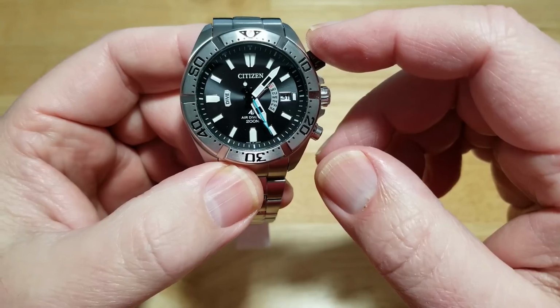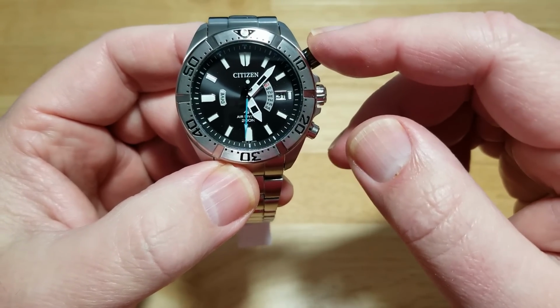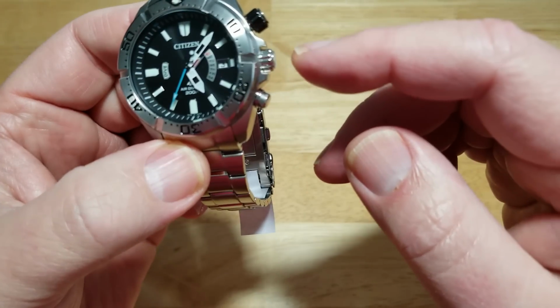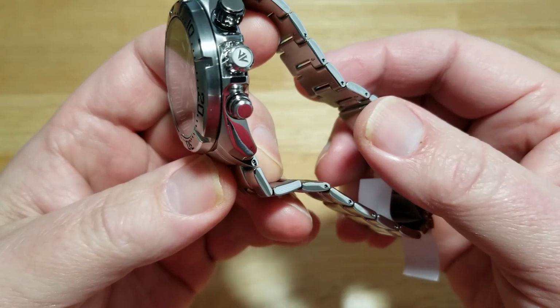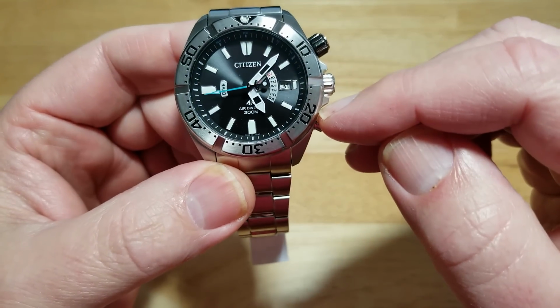Wow, perfect. This pusher up here at 2 o'clock serves two purposes. One is for the dive mode, and I'll demonstrate that here in a minute, and also for your manual hand correction. Of course, you've got your crown guards over here at 3 o'clock for your screw down crown, and I believe it is signed. Of course it is. It's a Promaster. And this is basically for your atomic reception.